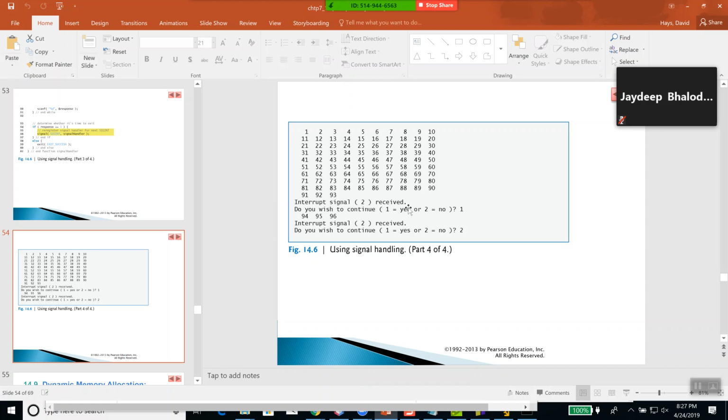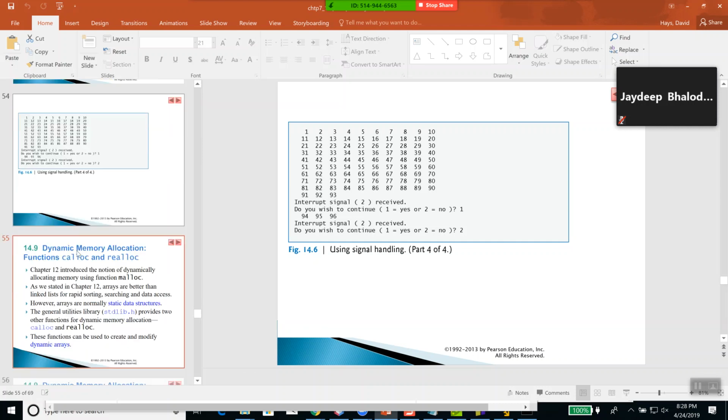Interrupt signal 2 received. Do you wish to continue? Is that proper coding? No. I suppose if you provided them with an owner's manual and they could look up interrupt signal 2 to see what in the world that meant, then it would be proper coding. But unless you're short of memory in whatever electronic device you're programming, you never do things like that. I have. Don't get me wrong, but it's poor programming.